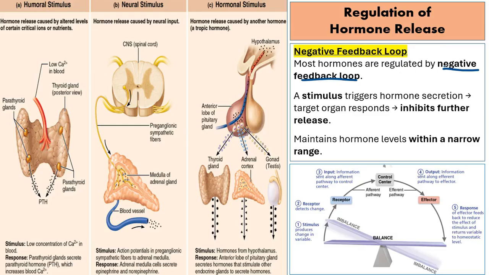back toward normal. And we can even go back to our overall homeostatic control. As we see here, we kind of have a seesaw where everything's in balance. And when we have any type of imbalance, it's going to trigger a response to get back to balance. So you would need a stimulus, some type of receptor, input, control, output, effector, and then some kind of response or action. And that's what we're used to.